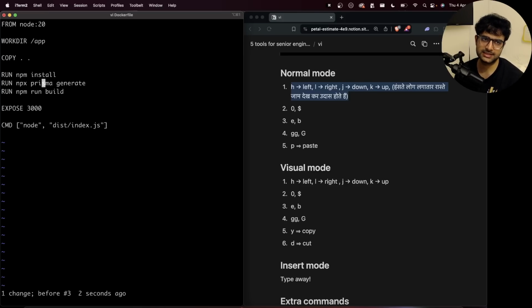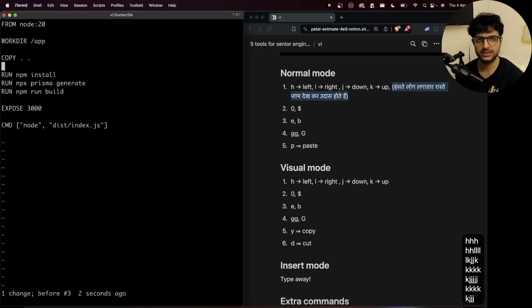And this is the part that will probably take you the most time. Took me the most time. I still get confused between J and K, what goes up and what goes down. But yeah, I've kept a limerick here. Feel free to ignore it if you want to remember it. I don't think this limerick will help at all. You just have to get used to pressing H, L, K, and J.